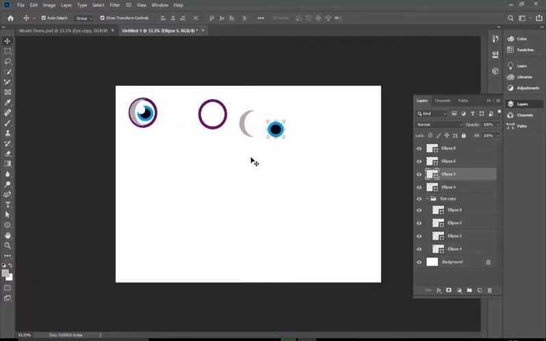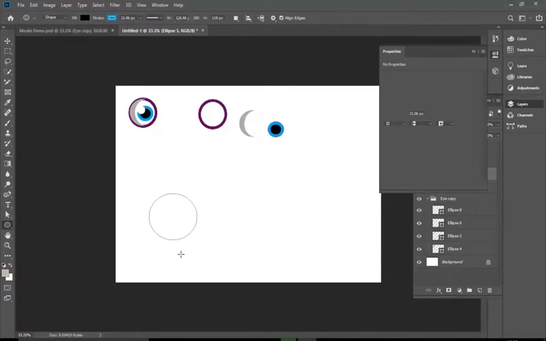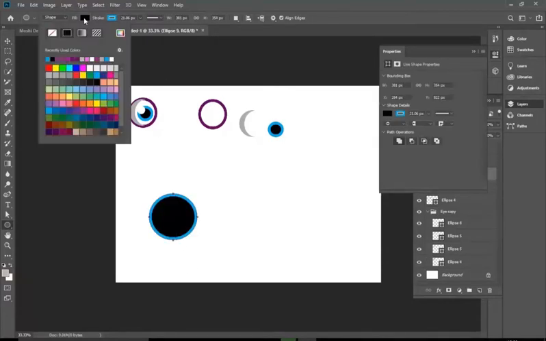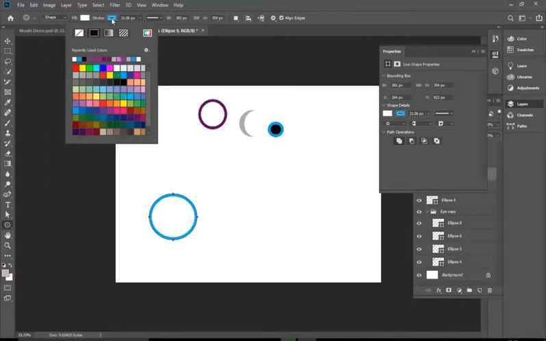So when we put the eye together, we're going to use the ellipse, and we'll draw the ellipse on, and we want to set the colour of it. So we want the fill colour here to be white. Now that means that it's no fill at all, it's transparent, you can see through it. That's a solid fill, and that is a gradient fill. So we want a white fill, and the stroke, the outline to it, is going to be our purple colour. So that creates our first circle.